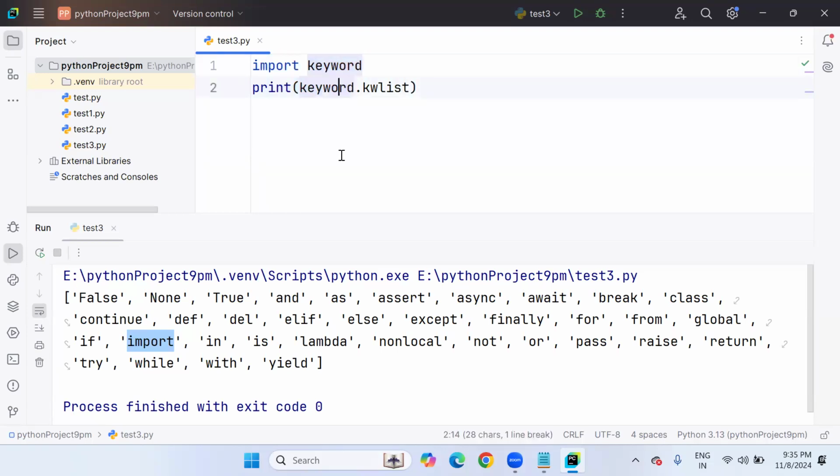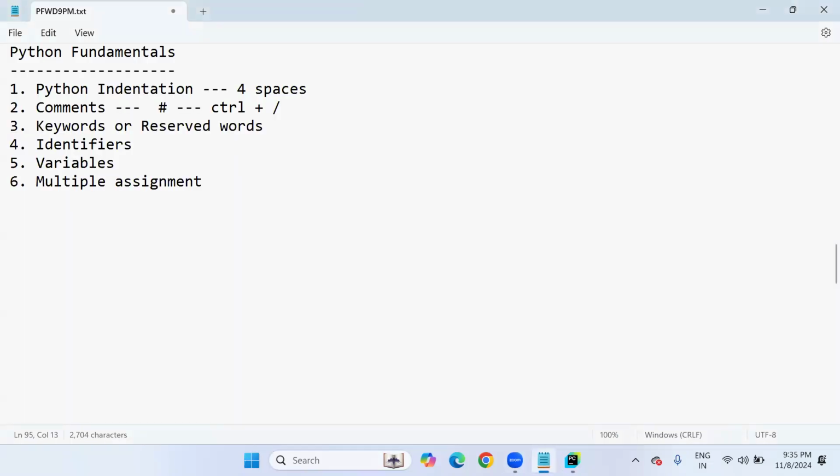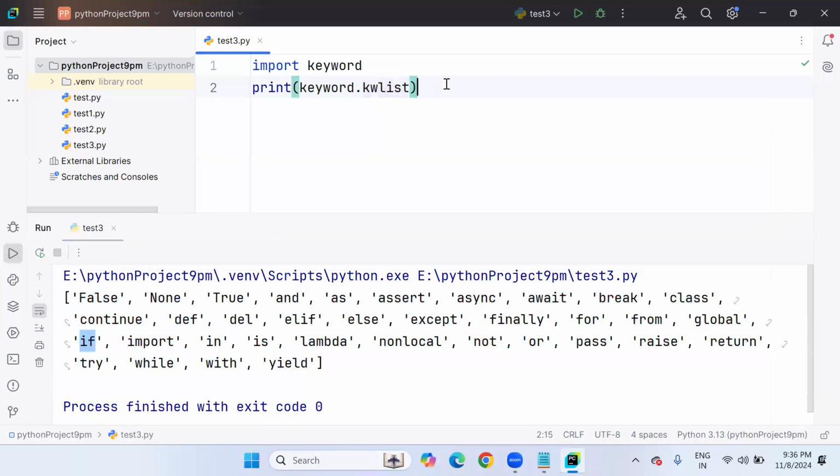Through the import keyword. And just now, for indentation purposes, I explained the if condition and else condition. Look at this, if is also a keyword, else is also a keyword. But each and every keyword is reserved for some particular task. Suppose if is a keyword, it is reserved for condition checking.